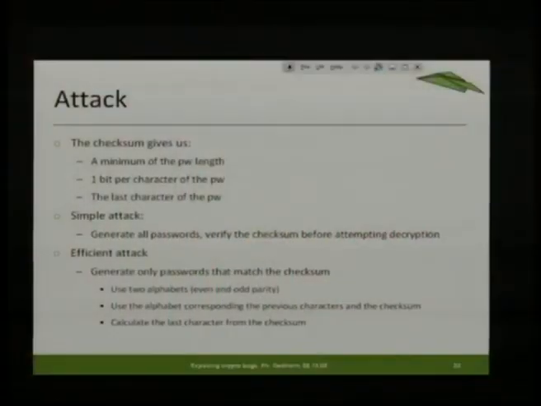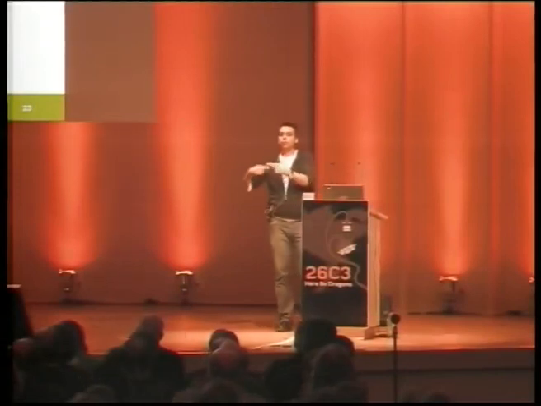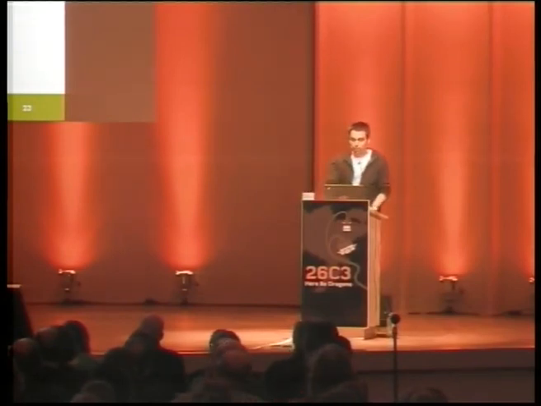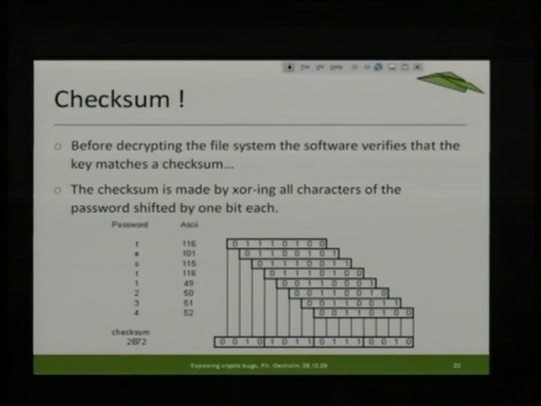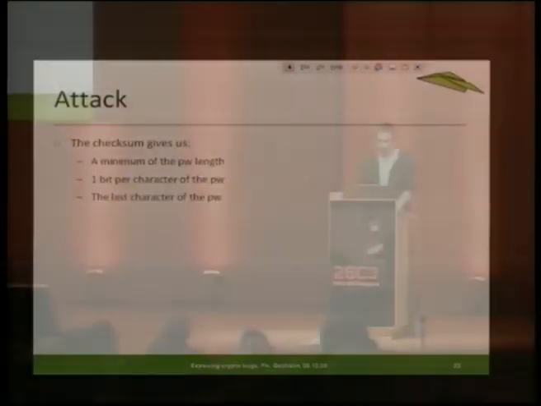If you wanted to do it more efficiently, you create a program which only generates passwords which have the correct checksum. So you never ever have to try to do something if the checksum is wrong, but you brute force through all combinations which have the correct checksum. So the way you do that, if we go back to the last slide, you know that for the last character you have to choose an even character, so you choose for the last one only the even ones, so there's only half of the character set, and then you check for the next one the even or the odd ones, depending on the next bit of the checksum and so on, and in the end you can calculate the last one.